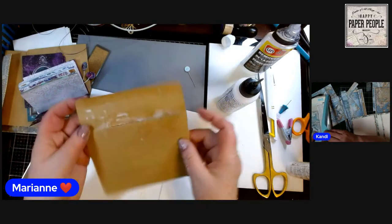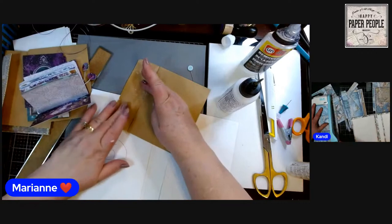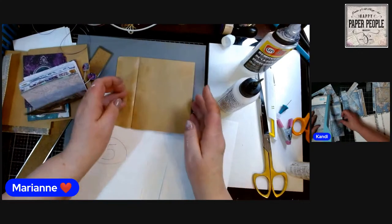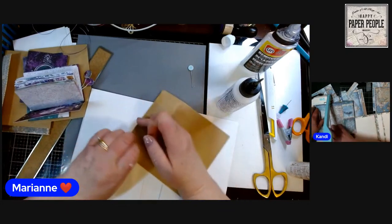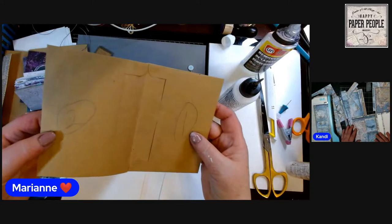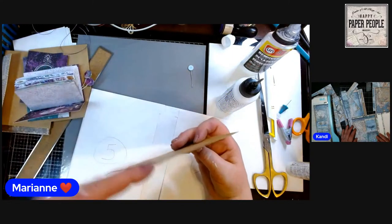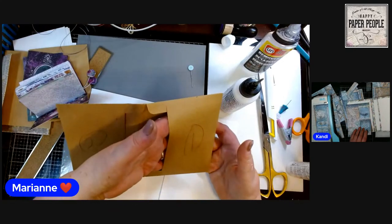Wow, that one just was really being difficult. Look at all that glue I got on there. There's no glue out there. It's okay. Just wipe it off. All I want is glue on that inside, so that inside flap adheres down. And now I've got two glued inside one from the outside flap, so I can still access the pocket one.